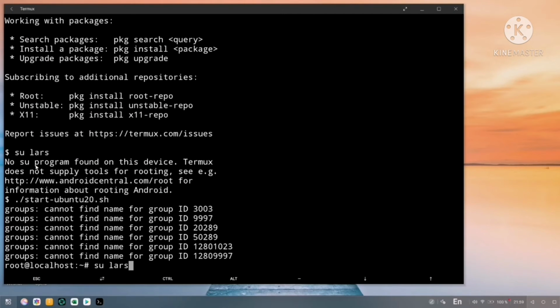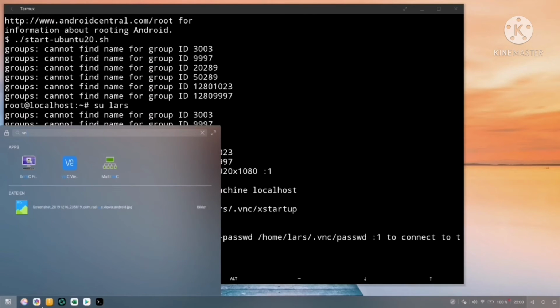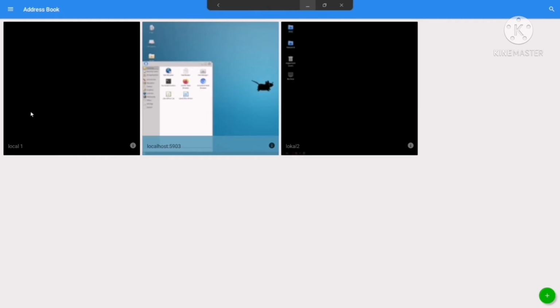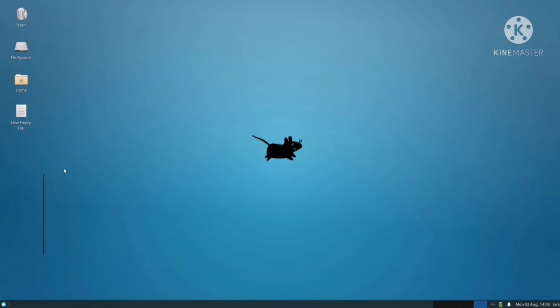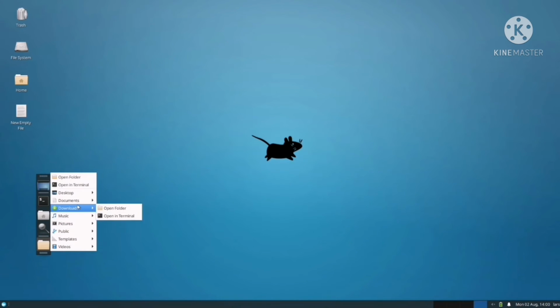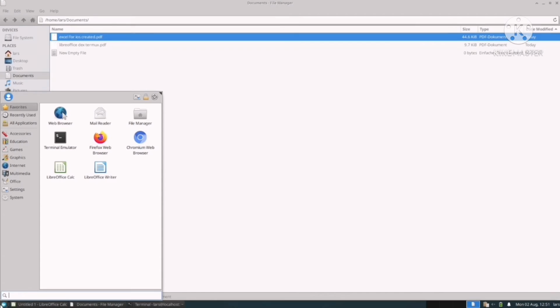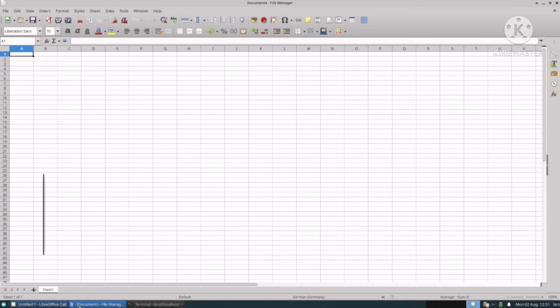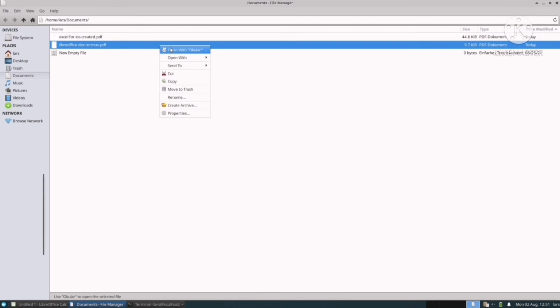But we have the Linux for DeX, or with Android X and Termux. We just start Ubuntu and go into it with the VNC server. Open the VNC server, and we do have our Linux desktop available. And here, of course, we go straight to try to open LibreOffice, and the documents are prepared already on the Linux here. You open the files with Okular. LibreOffice not yet opened. Now it's open.